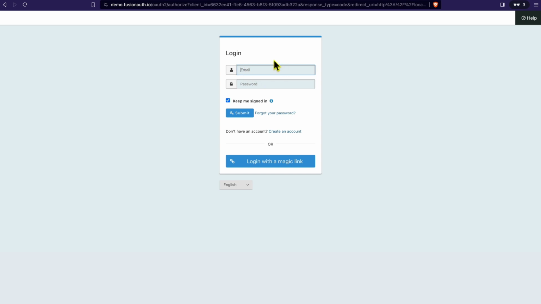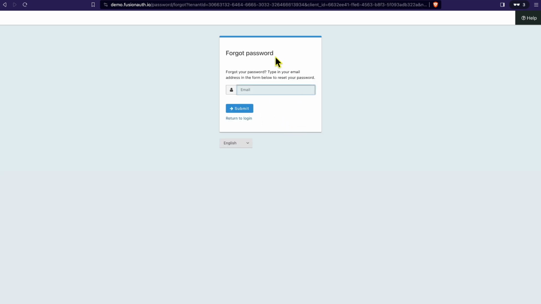Now, this is the default template, but as we mentioned previously, with the help of our theming, you have the ability to make custom fields, custom CSS, and HTML. If you need additional logic via JavaScript, you have the ability to do that as well. As I mentioned, one of the beauties of having our hosted login pages is having the forgot password flow already set up. So if we click on this link here and say we forgot what our password is, we get sent to our forgot password template.